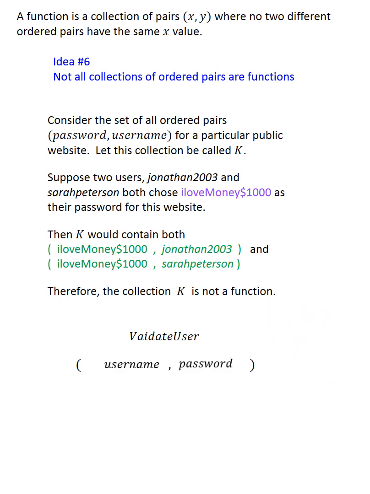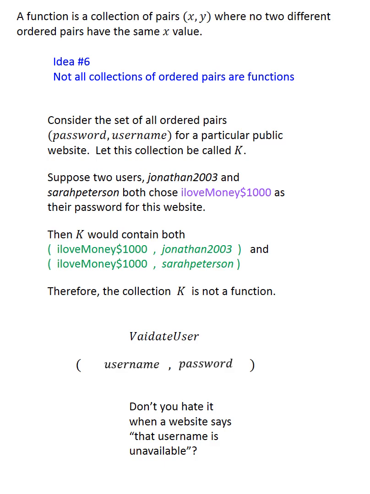I have a question for you to ponder. Don't you hate it when a website says that a particular username is unavailable? I don't have that problem often with the last name of Rasiedlo, but more common usernames are often taken before you can get to them. Now, this seems like a strange question to ask you during a math video, but it's pertinent to this particular function, validateUser. A website won't allow two usernames to be the same.